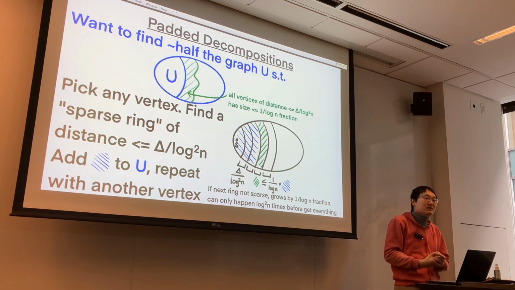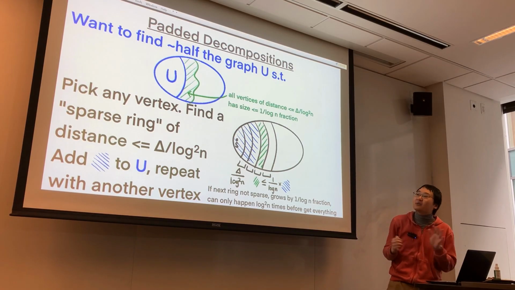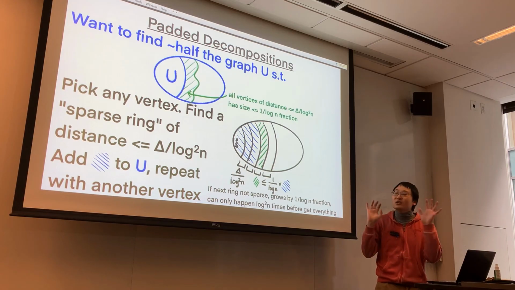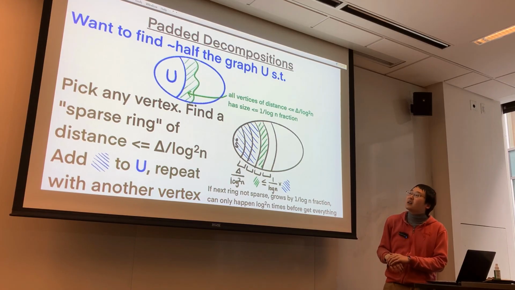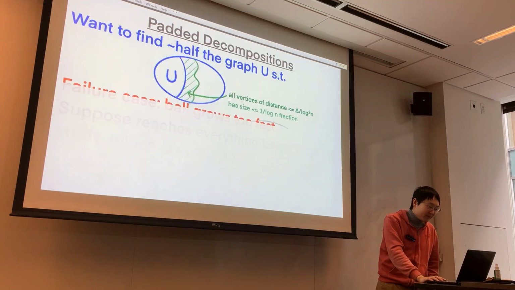Any questions about this? This is at a very high level. So you keep going until you get about half the graph. Yeah, that's the blue part, and the union of the greens. Right, you take the union of everything. I see. So there are a lot of details missing, of course. This is actually not fully general. Let me just talk about a failure case.